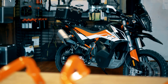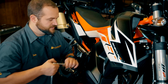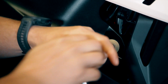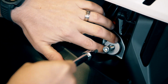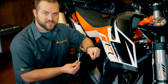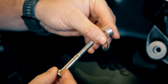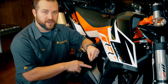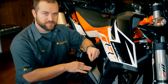I'm going to start on the throttle hand side of the motorcycle. First step is to remove the tank mounting bolt here. On the throttle side of the motorcycle, we're going to use one of these 65mm long M8 bolts, an M8 washer, and an 8mm spacer, because this bike does not have the lower tank crash bars on it. If this bike did have the lower bars, we would only be using a 4mm spacer here.